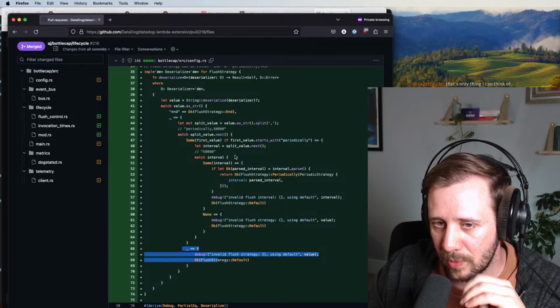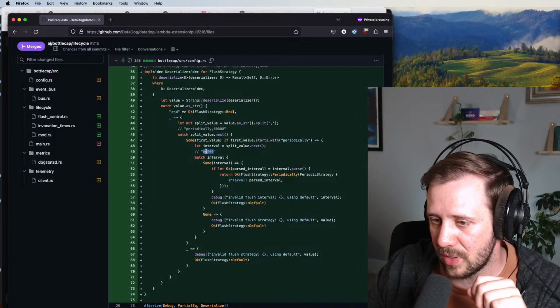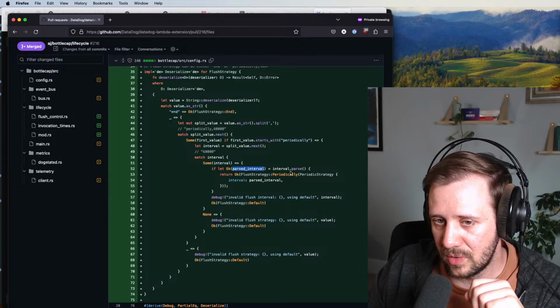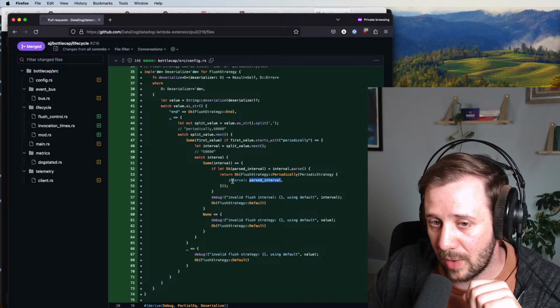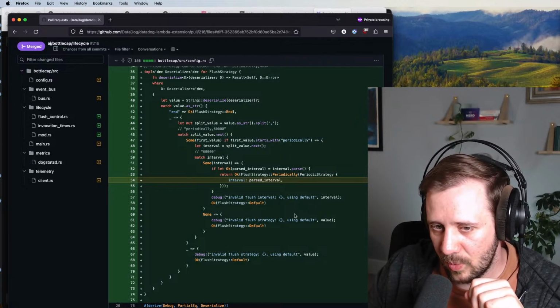And the same thing. Now we split the string and we say, okay, call next. We know it's going to be periodic. That's great. Now match. Is there something here? Did they put a number here? Does this number parse? If the number parses, that's great. Use it. Now it's an integer. We know this will always be an integer. But if not, we fall out of that case.